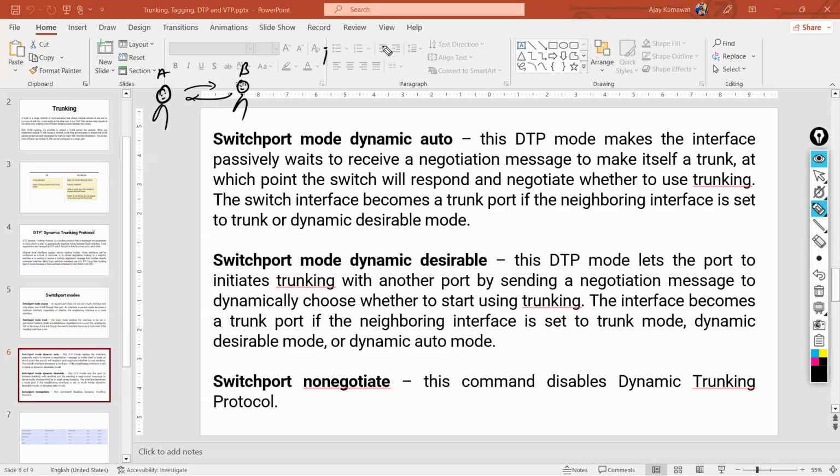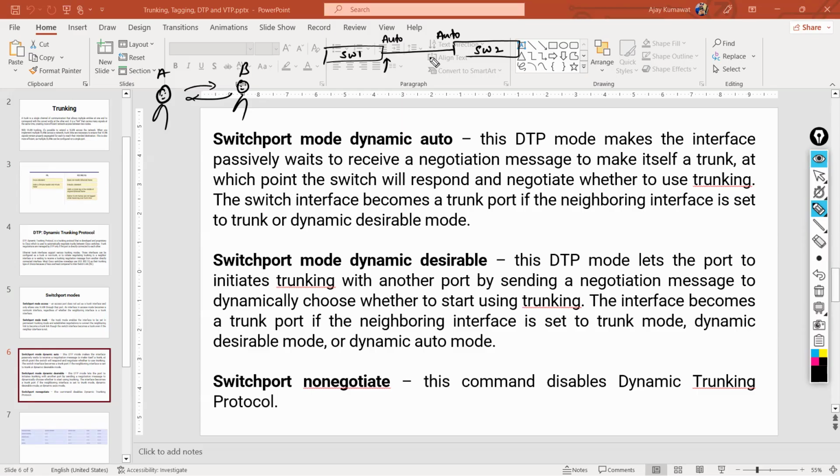You have two switches connected. By default, they are set to auto mode. In auto mode, this port of switch 1 says, if switch 2's port sends me a request to become a trunk, I will become a trunk.